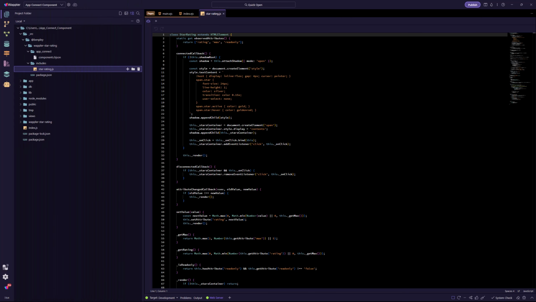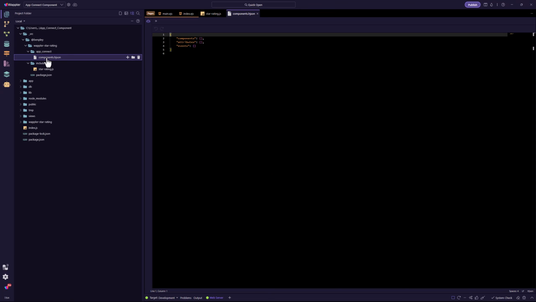Welcome to video 3. In the last video we built the JavaScript, the engine that makes the star rating widget work in the browser. In this video we're writing the component descriptor, the components.hjson file that makes the widget visible, configurable, and fully integrated inside Wappler's IDE. This is the file that gives your component its property panel, its action picker entry, its event listing, and its drag and drop template. Without it, Wappler doesn't know your component exists.